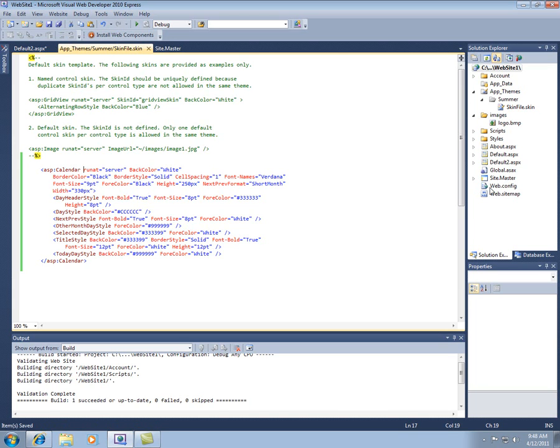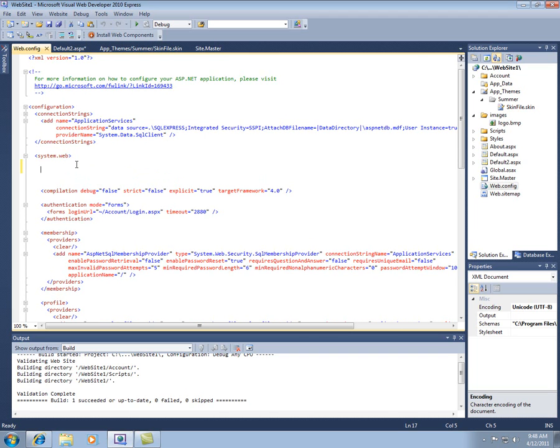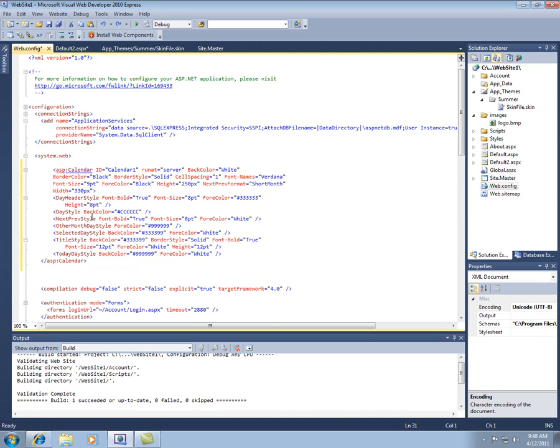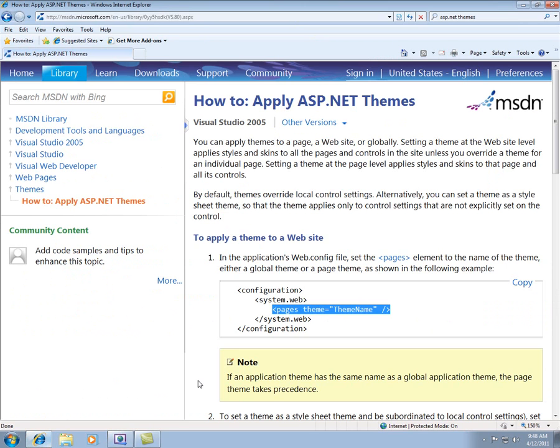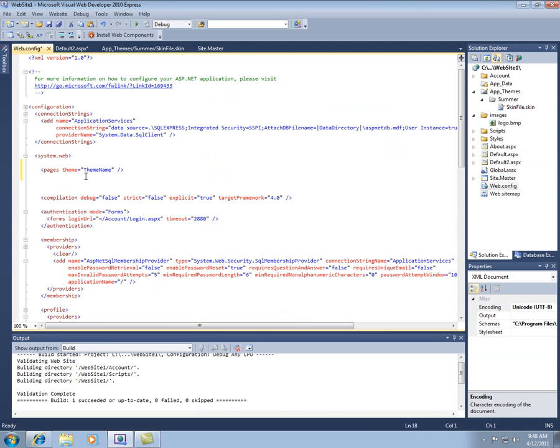And to do that, we go to our web config file. And within the system.web section, so we're actually right after the system.web start tag, I want to paste some stuff in here. And the thing I want to paste in here, I don't remember what it is off the top of my head, so I went and looked it up. We want to copy this little chunk of code and paste this in our system.web.